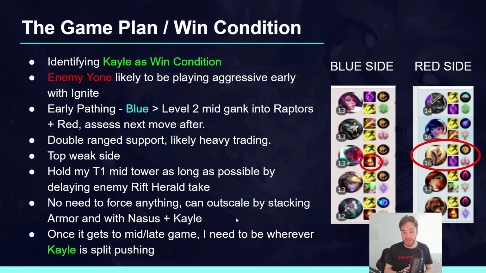It's obviously going to depend. Maybe Kale's so weak she can't split push. But again, this is the way that I'm thinking right now. If I'm playing with Kale as my win condition, I'm putting all my resources mid, which likely means she's going to be strong enough to be split pushing. So this is why I'm thinking a little bit ahead of the game.